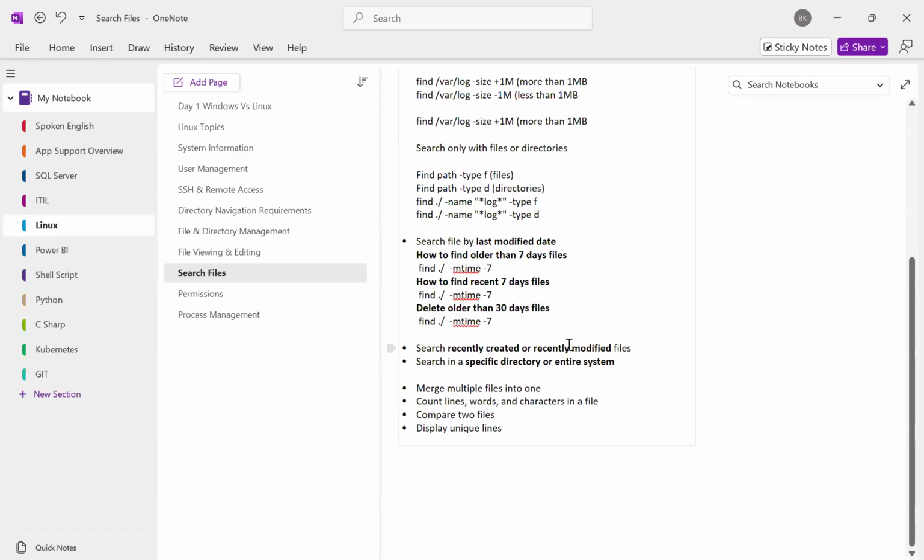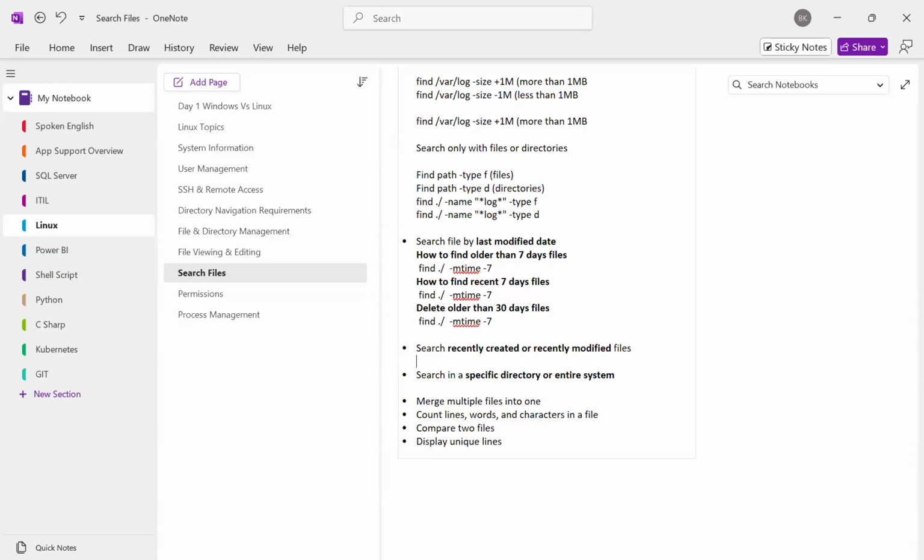Search recently created or recently modified files, and search in a specific directory or the entire system. We know that you can simply use the root path. It will search the entire system.